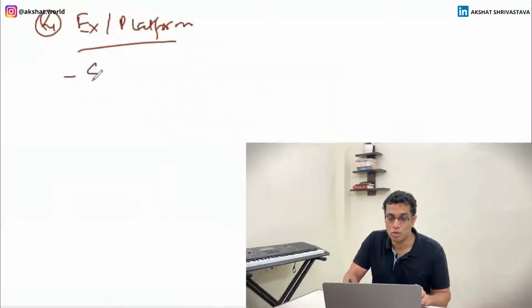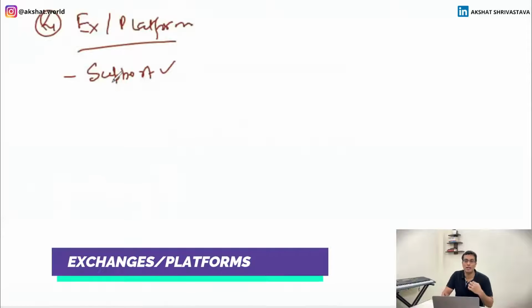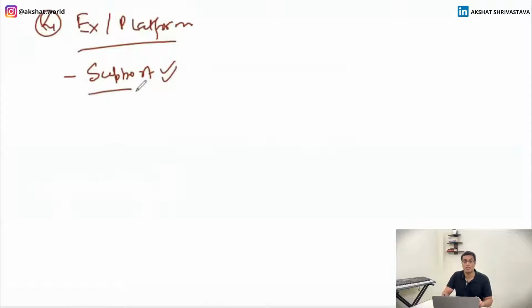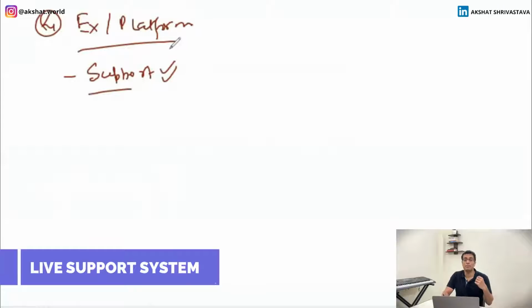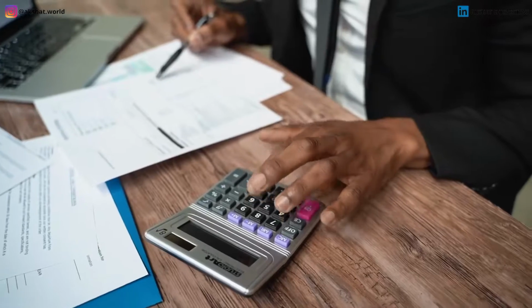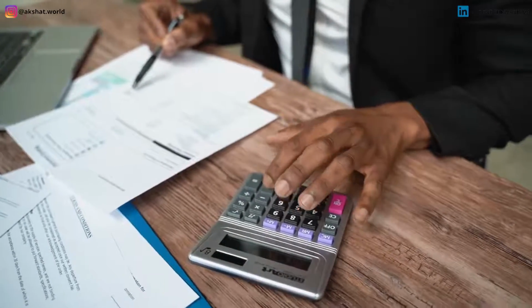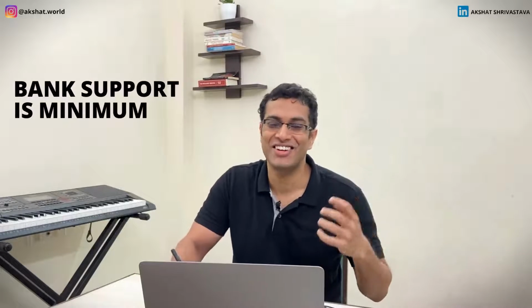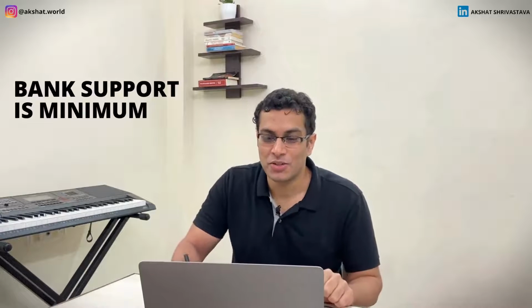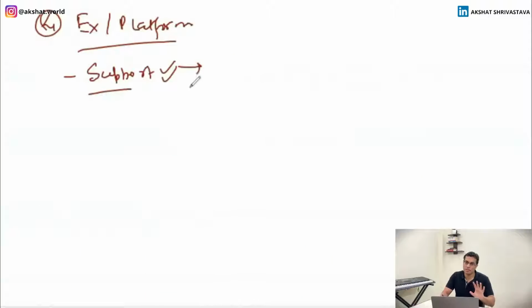Now the final point here is that the majority of the exchanges and platforms do not have a support system, that you can go and speak with. This is a major problem in the crypto space: exchanges do not have a live support system. For example, if you transfer money from your bank account to your crypto account, and the money has been deducted from your bank account but has not been credited to your exchange account, then whom are you going to reach out to? You will reach out to your bank, right? Now they will say, you know what, you did this crypto thing, we don't know. So the bottom line is that your exchange should also have a support system. It is important, right? So look at the support system and look at the insurance, right?